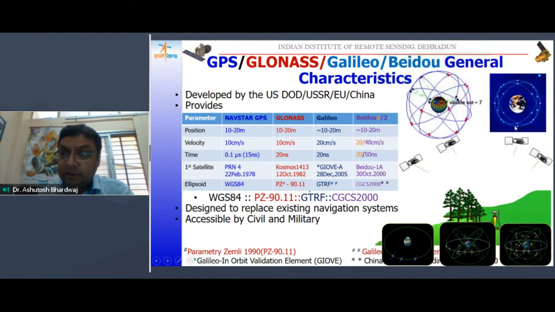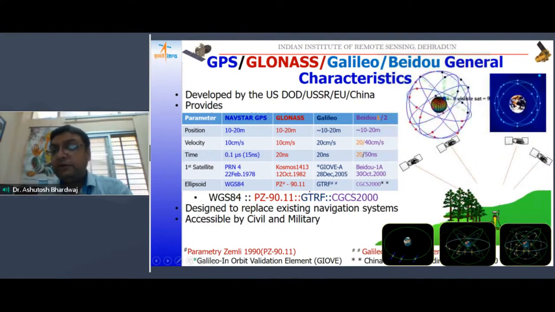These are 3 orbit systems with satellites of the order of, like GLONASS is having 24 to 27, whereas Galileo, which is yet to be completed, will have about 30. So Galileo is a system still under development. It is partly operational but not fully operational. But our receivers are receiving Galileo signals also, which can be utilized. So that way it is partly useful for us. And the Chinese system has about 35 satellites or so in its network.